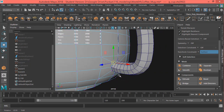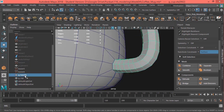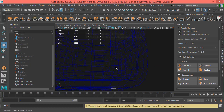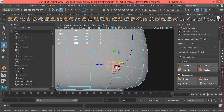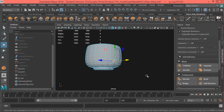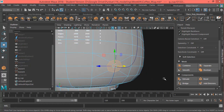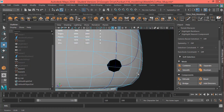Okay. So now that that's done, we're going to go ahead and hide this handle one more time. Control H. And we can turn this off for now. Let's go ahead and, oops, I hit the wrong key. There we go. We want to select these right here. And I just want to make sure I didn't select anything behind here. Sometimes you've got to be careful. If you mark key, by the way, like if you go like that, you'll select stuff that's behind. So that's why I was just making sure I didn't accidentally mark key. And I'm going to hit delete. And that's our hole. That's for our handle to connect to.